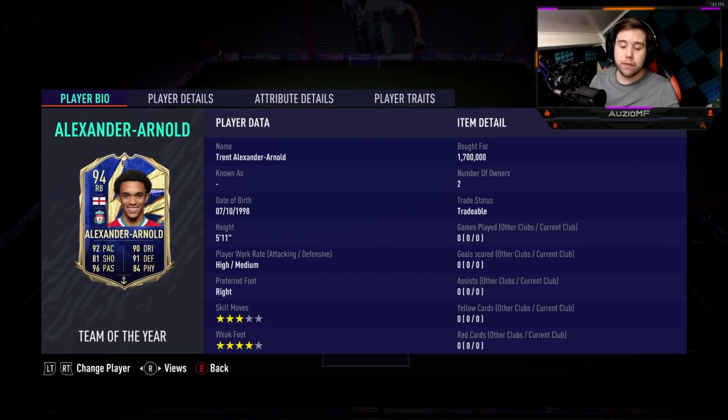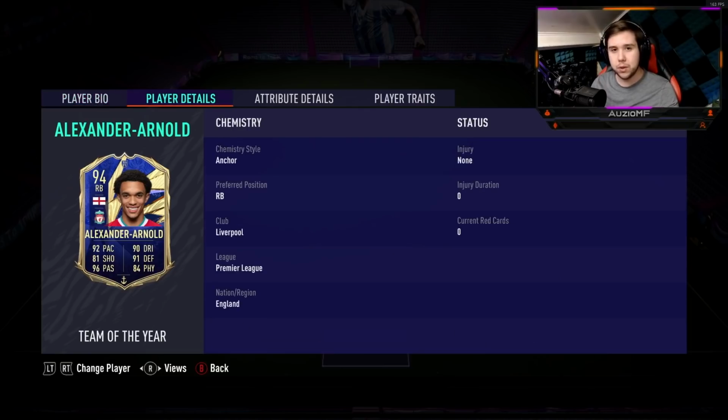Now, I just reviewed Alphonso Davies, and I said he was the best fullback in this whole game, which, you know, he probably is. But I said that before I reviewed Trent. So is Trent going to change my mind? That's the real question. He's a 5'11 player, high medium work rates, 3-star skill moves with a 4-star weak foot.